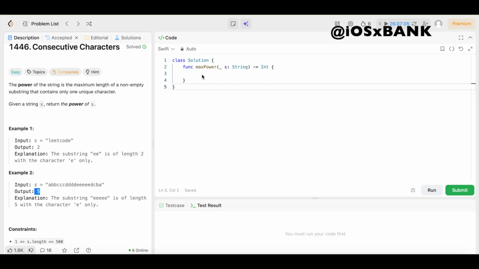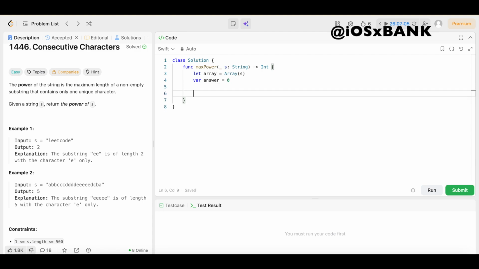And now that we understand the question, let's get into the fun part, the actual solution. The solution is not that difficult. The first thing we're going to do is convert the input string into an array of characters for easy indexing. So we're going to say let array equal Array, open up the parentheses of S, just like this. Then we need a variable to store the maximum length of consecutive characters, our output. To do that, we're going to create a variable called answer and set it equal to 0 to start our count from 0.